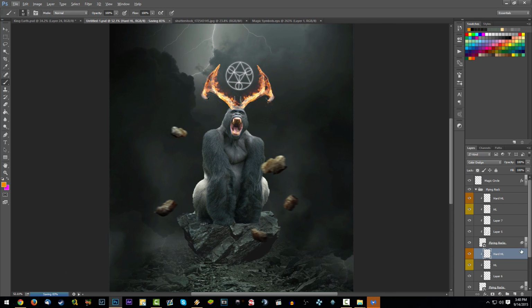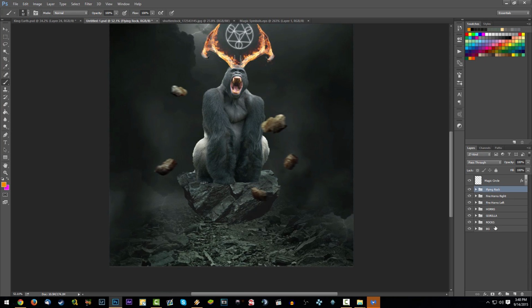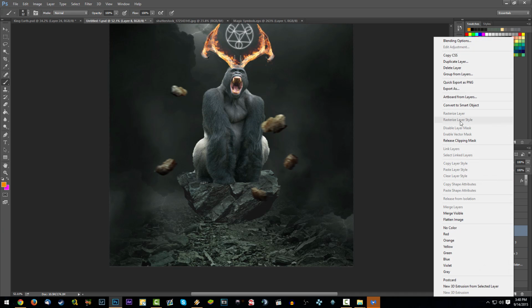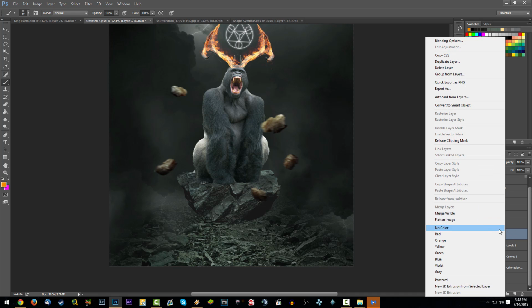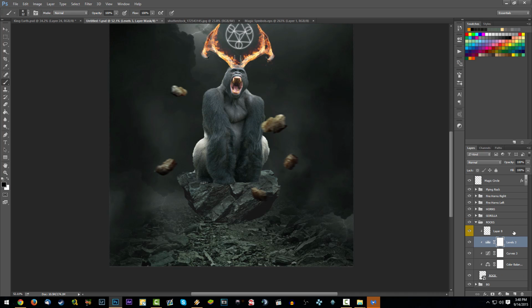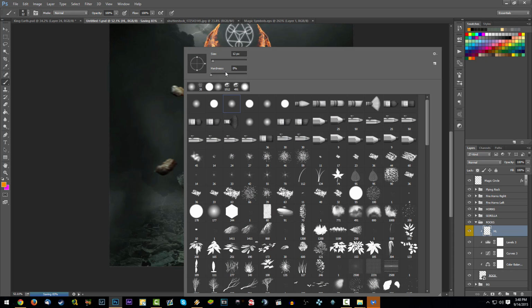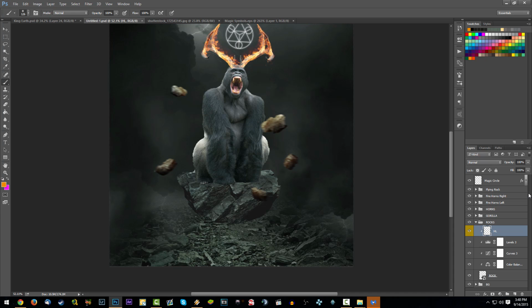And now we're gonna play with the rock on the bottom that the gorilla is sitting on. So I'm going to just let me see here. Yeah, this is it. So I'm just going to add a new layer and call it obviously yellow, and another layer which will be, no, actually we don't need another hard layer for this one. HL yellow. Select a soft brush, size pretty decent. Let's add some shadows.